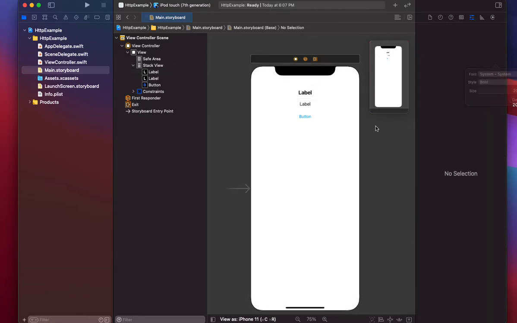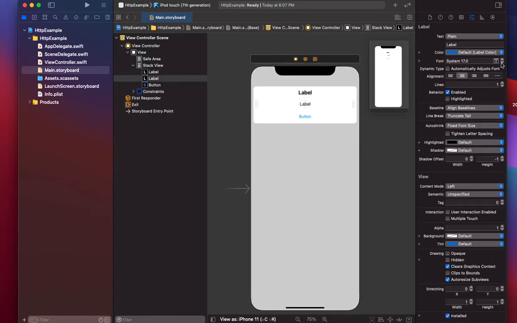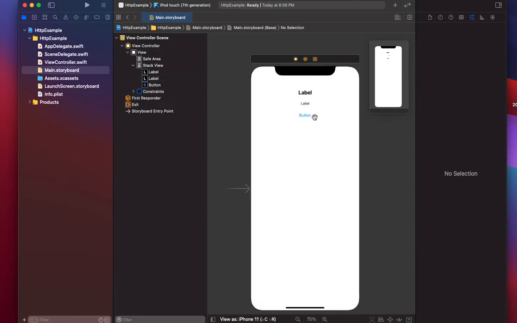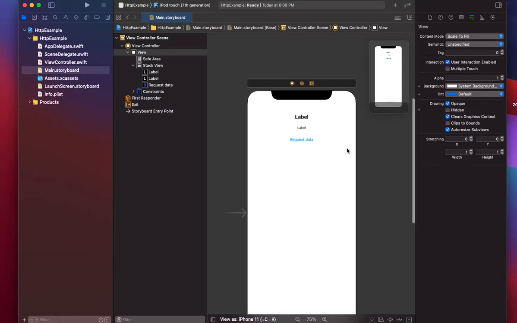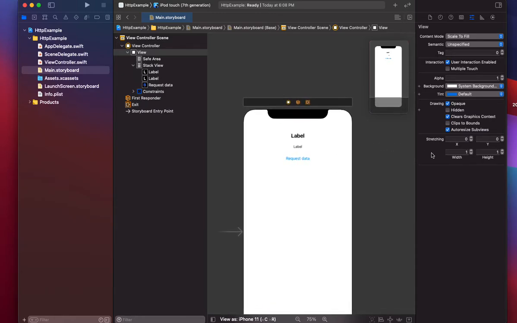And this one, let's make the size 30. Request data. Let's change the name of the button.